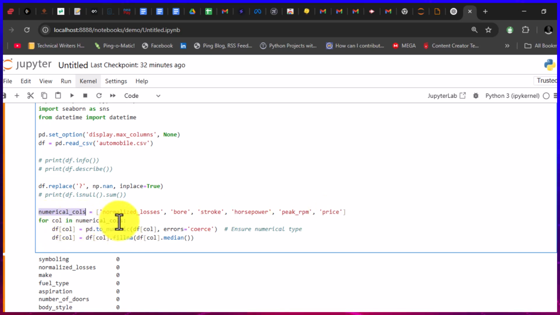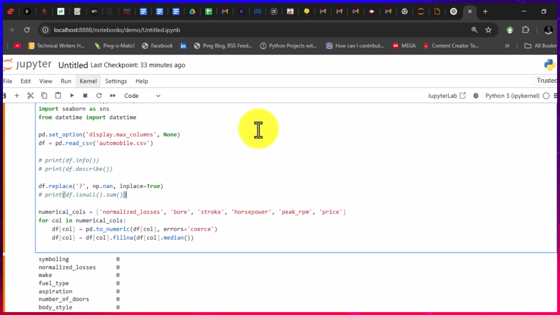For column in numerical columns, we are coercing errors, ensuring numerical types, so that there is no numerical error. Now let's run it and see what we got. Okay, let me not print it here.